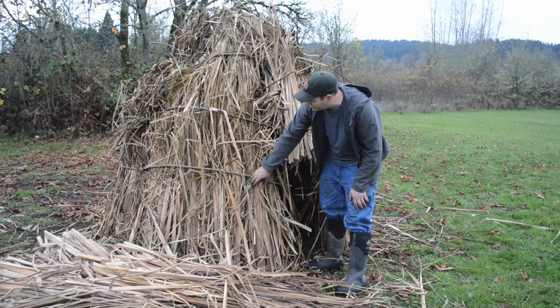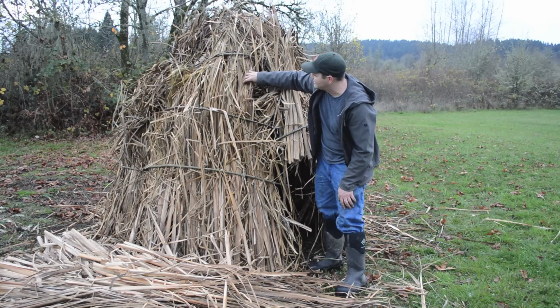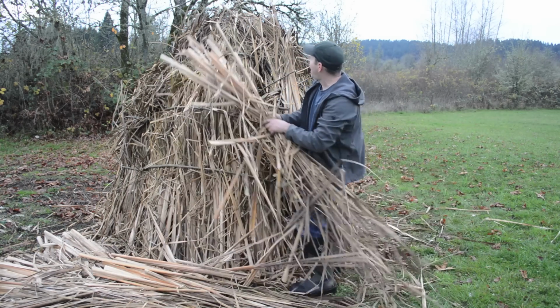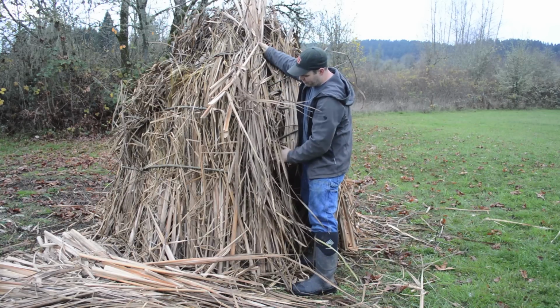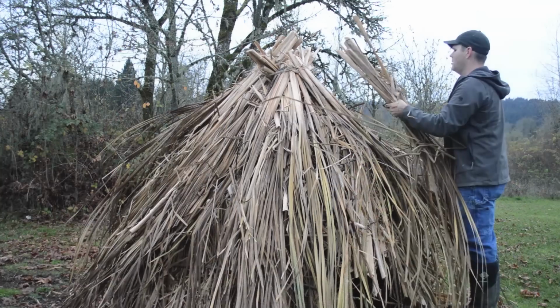And from about here down, it's very thick and I think weatherproof, but as you move up there's a lot of holes as these leaves get thinner. So what we're going to do now is do a second batch where we're going to have the thick end of the cattails at the peak, and we're going to tie them really tightly together, and the rain will hit this and flow down these leaves, and it will be double thatched here. And if there's any holes, you can simply add more cattails.